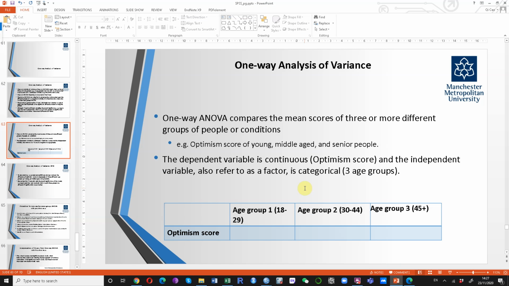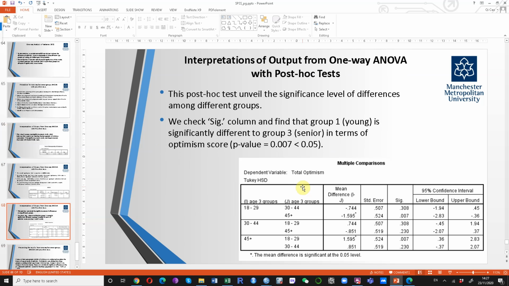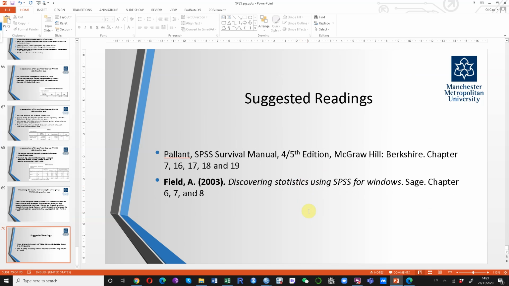So that's all we need to know about the ANOVA test. Before we conclude our teaching here, again, I want to suggest the readings for comparing group techniques. It's the Pallant book. Well, we basically covered the majority of the Pallant book, apart from linear regression. So it's across all 5 of the chapters: 7, 16, 17, 18, and 19. For Andy Field's book, it's the first third of the chapters, so 6, 7, and 8.